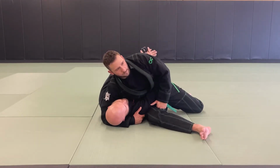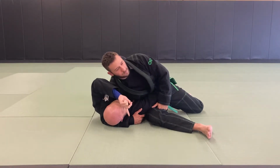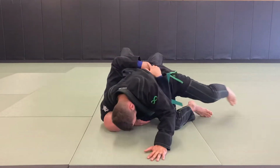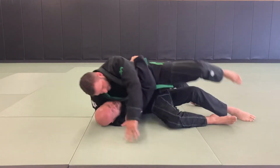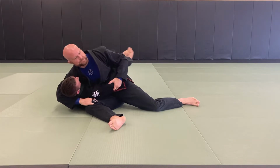I'm gonna clasp my hands together like this, or grab him, or grab his belt, doesn't matter. I wanna try to get his nose to the mat. So I'm gonna look that direction, bring my heels close to my butt, and try to bridge, get his nose to the mat, slide under his hip, go the opposite way. And then reverse. Okay?